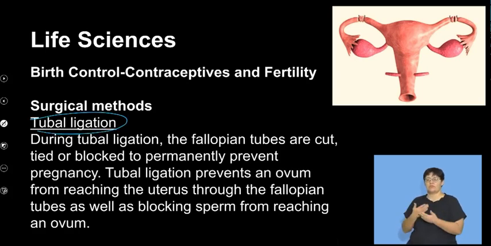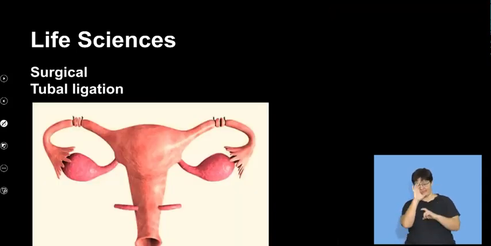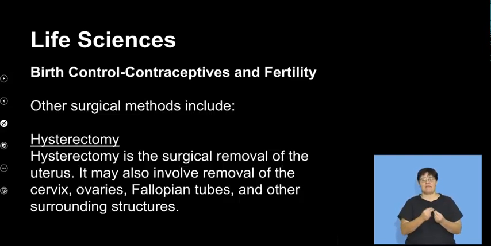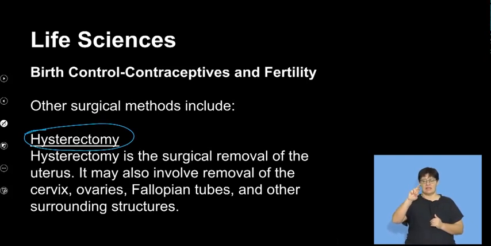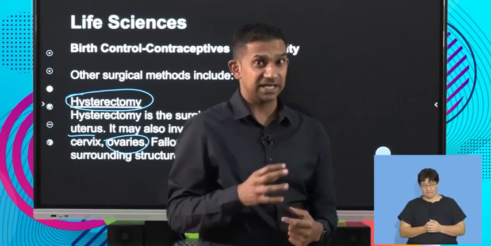We also know that this procedure can occur in females, and it's called a tubal ligation. This is when the fallopian tubes are either tied and cut, and this prevents an egg from meeting a sperm that may travel up the uterus. This is a larger indication of how that pathway is disrupted. We also have a surgical procedure called a hysterectomy, which involves the removal of the uterus, or the removal of the uterus and the ovaries. Essentially this prevents any release of eggs or implantation of a fertilized egg in that chamber.